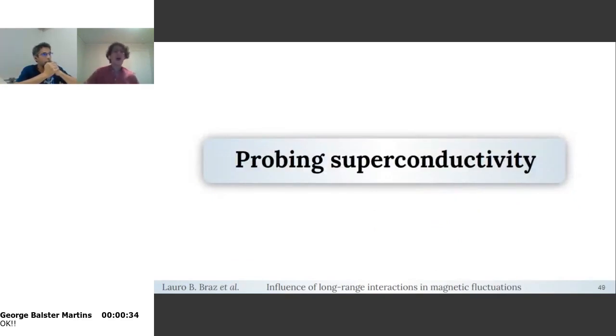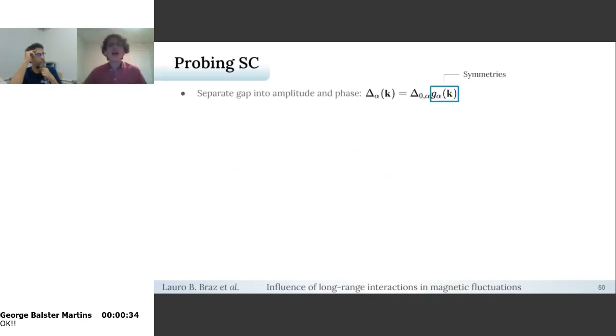Now we move to also connect this magnetic scenario with the superconducting scenario. And we do that in the following way. Well, we define a certain momentum-dependent gap, which is given by a certain amplitude and a k-dependent phase g. And all the symmetries of the gap should be inside this phase, of course, because the other term is just an amplitude. Now we can redefine that in a more interesting way for our studies, normalizing this amplitude up to 1.